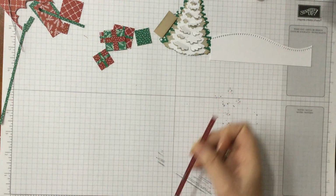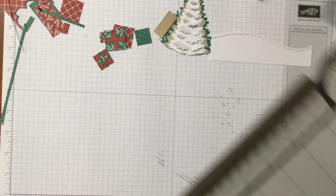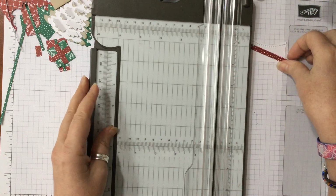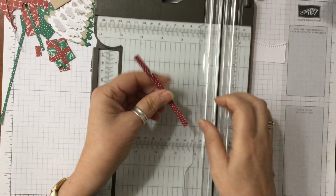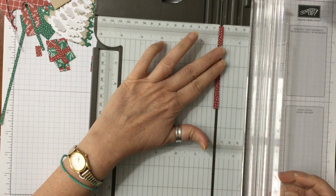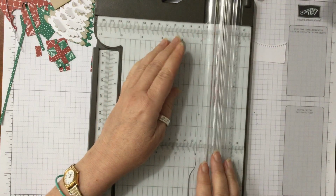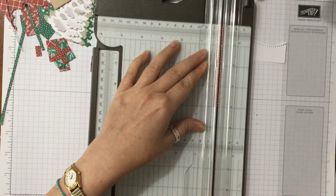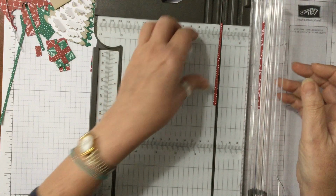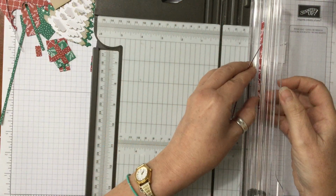Now, if we take our trimmer, let's move these pieces out of the way. The trimmer is fantastic because you can get the tiniest little slivers. So I'm literally just going to lay this across where the seam is, and then I'm going to put my blade in on top and just bring it up, and it allows you to get the tiniest little sliver because I want a very small piece on this.